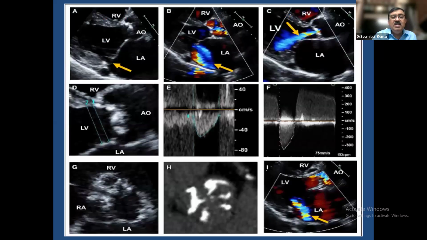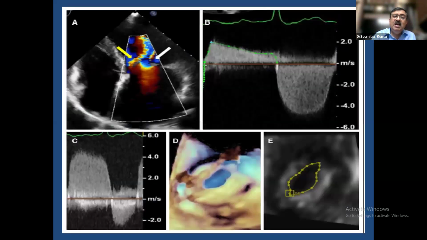Some of these cases, I'll say just quickly. This is one case where there is eccentric MR, and you can see there is a severe AS, but it is classically a low flow, low gradient AS, at least partially because of the MR. Still, from the calcium score, we can find out that this is a very severe AS. So this gentleman actually had degenerative aortic valve disease, and he underwent TAVI, but the mitral valve was untouched. You can see the MR severity has not increased even after TAVI. So that is why it is important to decide on the dominant lesion.